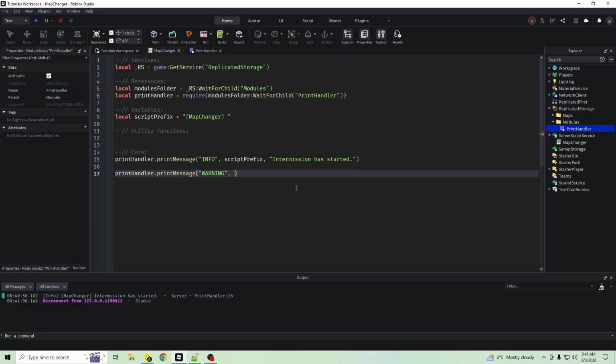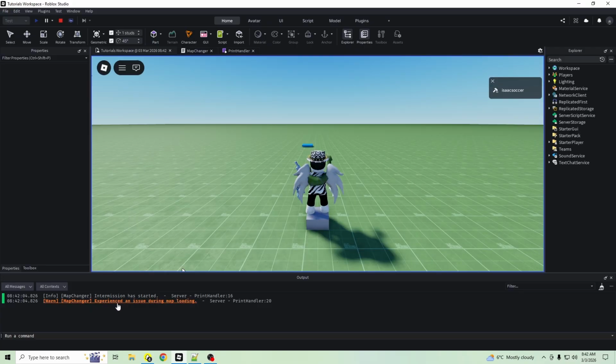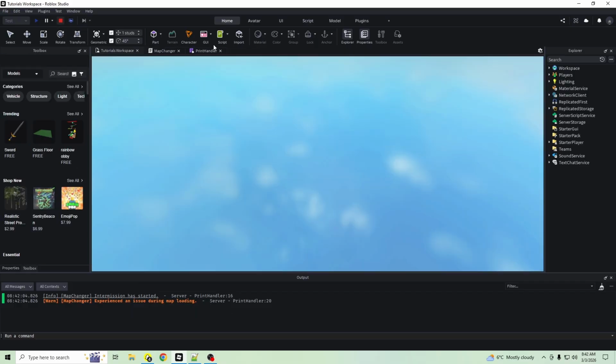Then we're going to put our script prefix again, and our message will be "experienced an issue during map loading", just like that. As you can see in this orange/yellow text, it says warn, map changer experienced an issue during map loading. Okay, so now we can see that our warning message works and our info message works.